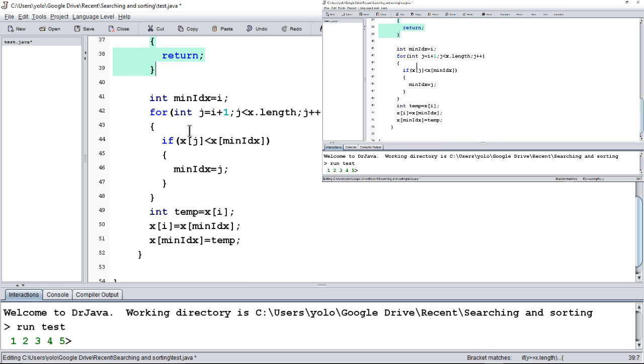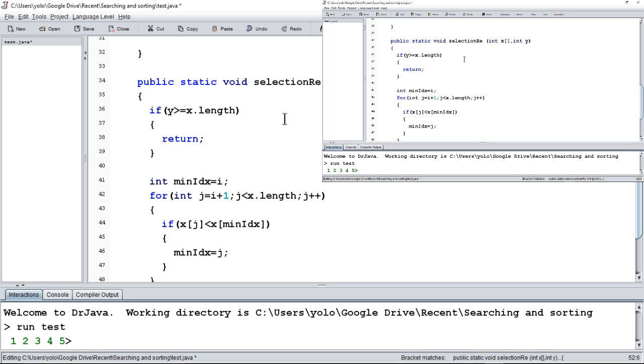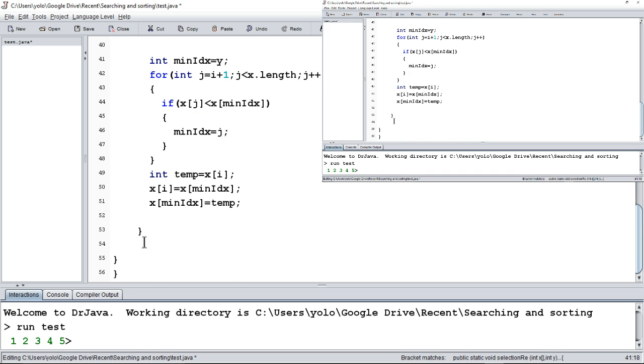Else it will keep going, and we need to call the method again. This will be y because y is the new I.